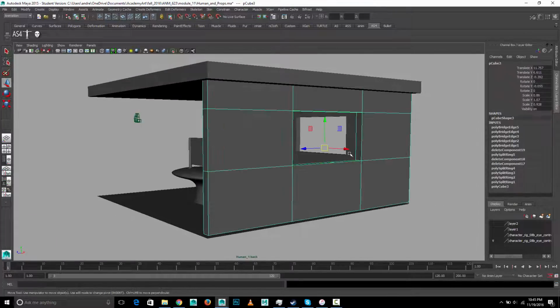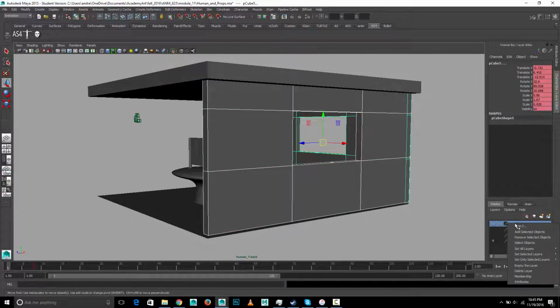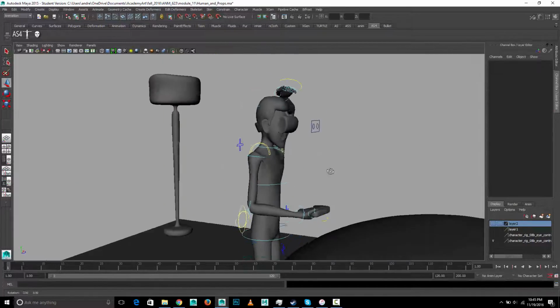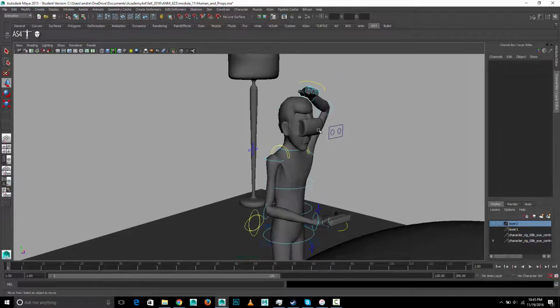Let's go ahead and add these walls to this layer I've made here, just to make this a little easier to see what I'm doing. Anyways, you may want to do the arms in IK. Also, try both. See what you're more comfortable with. If the hand is going to do something like rest on the table or plant his hand on his hip, those kinds of things, IK is better. If they're just gesturing around, you might be pretty happy with FK, which is the mode it's in right now, where you just rotate things.